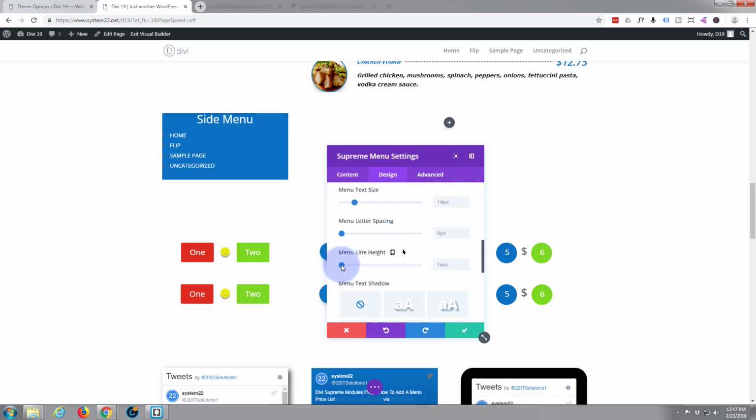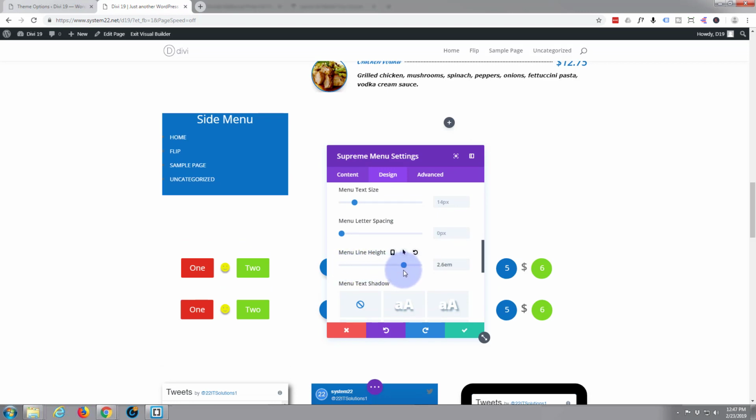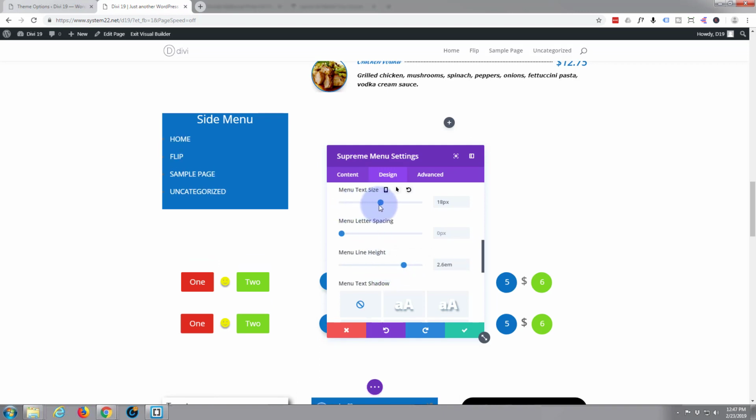And line height, I'm going to bring that up a bit so they're spaced out a bit more. There we go. And also I'm going to bring that text size up so it's a bit larger as well. Doesn't matter, it's entirely up to you. So at least we can see what's going on there.